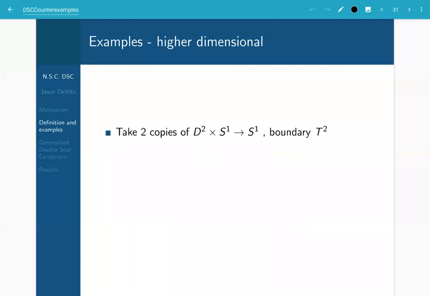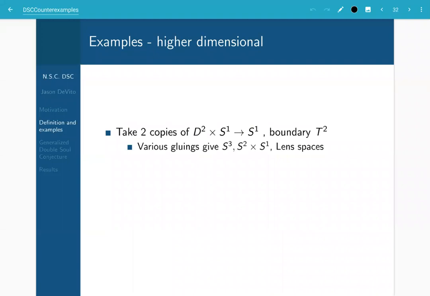If I take 2 copies of the trivial 2-disk bundle over a circle, each one of those has boundary a 2-torus, and of course the mapping class group of a 2-torus is well known, and there are many non-isotopic diffeomorphisms, so there are lots of ways to glue. If you look at all the different ways of gluing, you can make many different kinds of spaces. You can get the usual Clifford torus picture of S3, you can get S2 cross S1, you can get lens spaces L(p,q) where p and q are relatively prime, and any option for p and q can arise from this construction. So the point here is, even starting with trivial disk bundles, you have a lot of freedom in the gluing maps, and you can get a huge diversity of topological types and even geometric types.